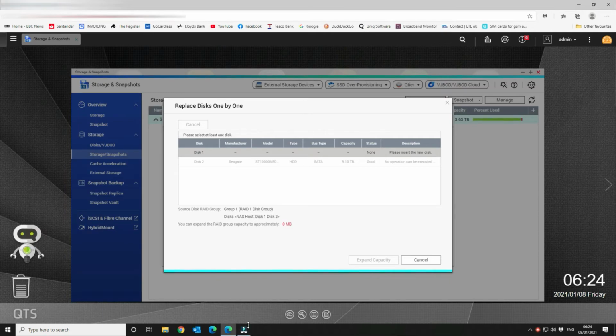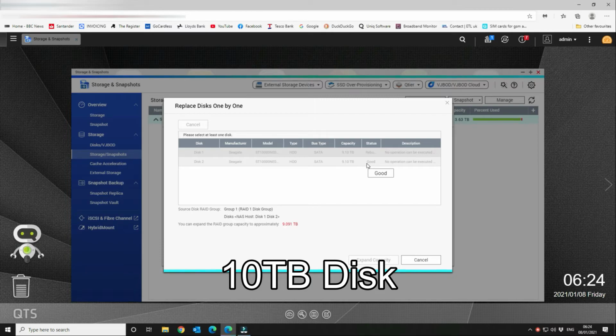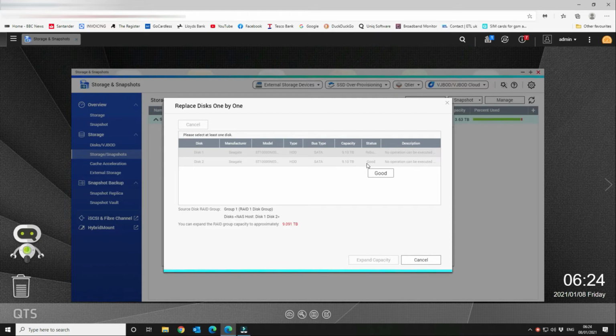Okay, so the new disk has been inserted, so let's now wait and see when that appears in the system. You can ignore the beeps, that's just warnings telling you that the RAID is degraded and it's rebuilding the RAID array. There we go, so we can now see our other 10 gig disk inserted. And again, that's got to run through and resync the RAID group. So that will take another 6 to 7 hours. So we'll come back and have another look at that once it's finished.